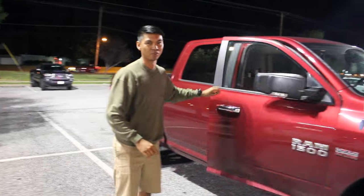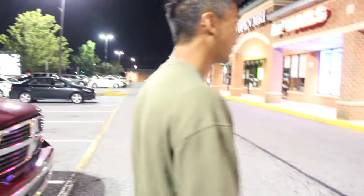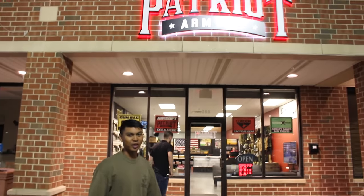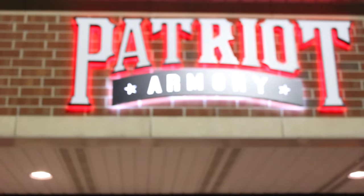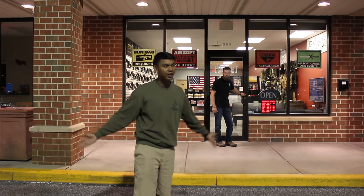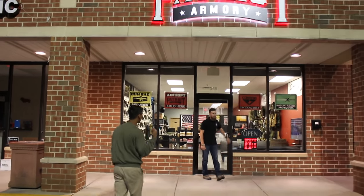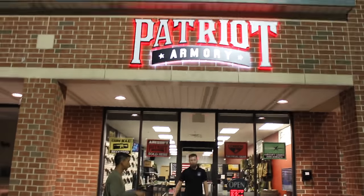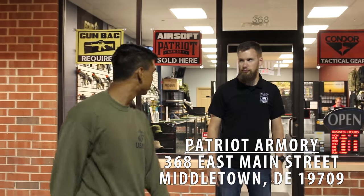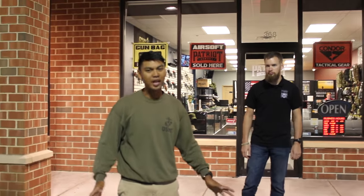This is Patriot Armory — cool sign, I love the signage. It's right on a very Main Street, so if you live in this area you've probably seen this. Is this kind of the main drag? Yeah, that's the main drag right through town. This is Main Street, or Route 299.